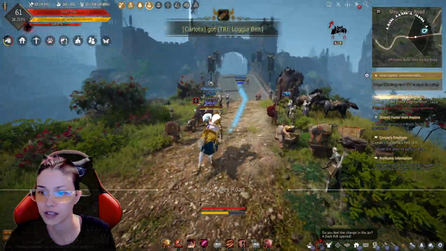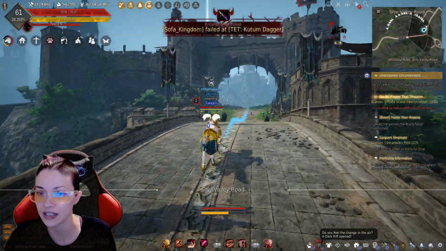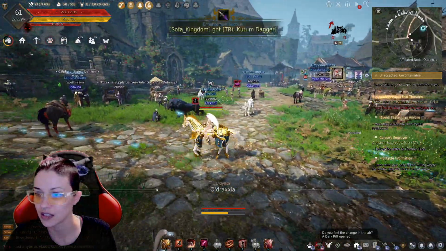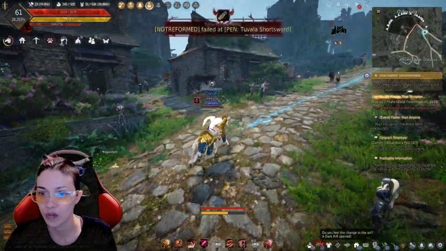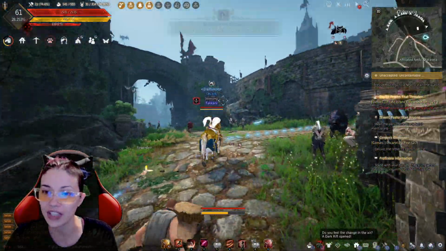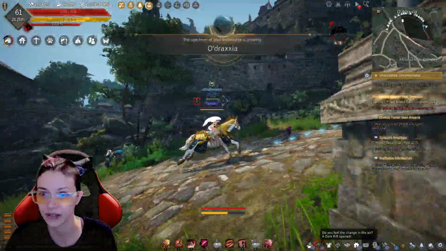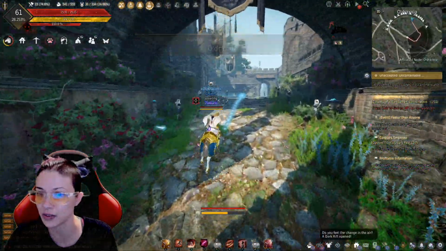Oh my god. Look at it! There's quests everywhere. There's people. Crow Merchant Guild. Storage. Wow. It's so pretty and I can't even explain. Odraxia is the name of the town. City. Oh, it's so much more beautiful than Duvenkroon.